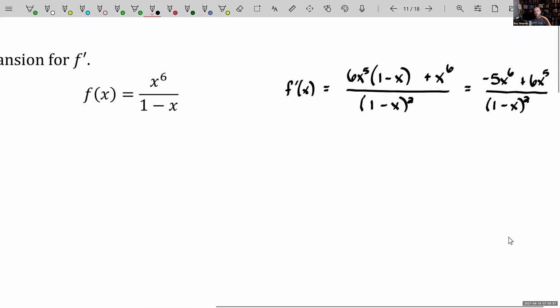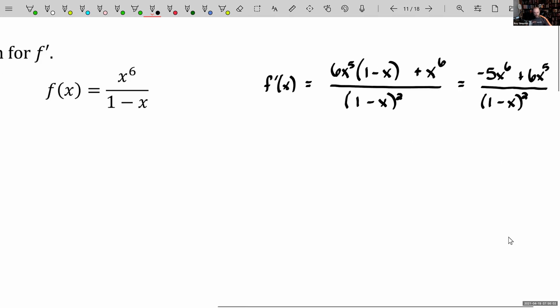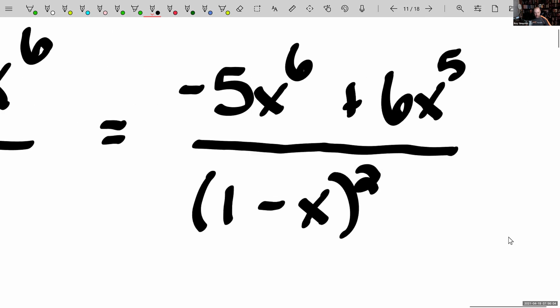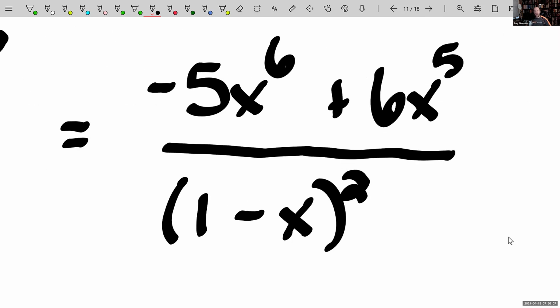We're in Calc 2, though. And they're asking for a power series representation of this. It's a really good example because if I just started you with this and said, hey, find the power series representation for this, we would all, myself included, just stare at this. I don't know, right? It's very, very often very challenging to derive its power series, at least at this point in the game.